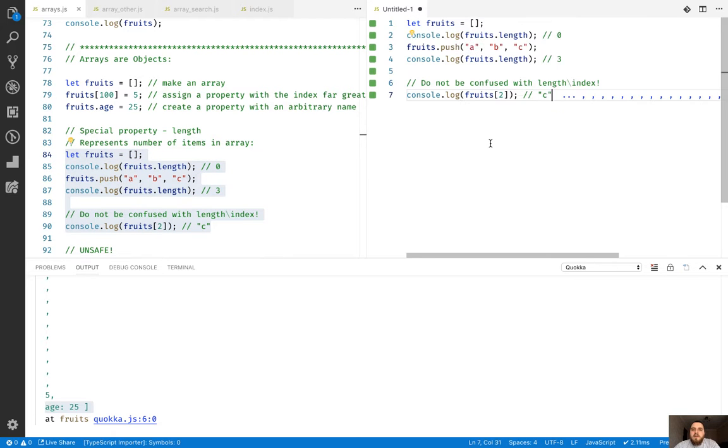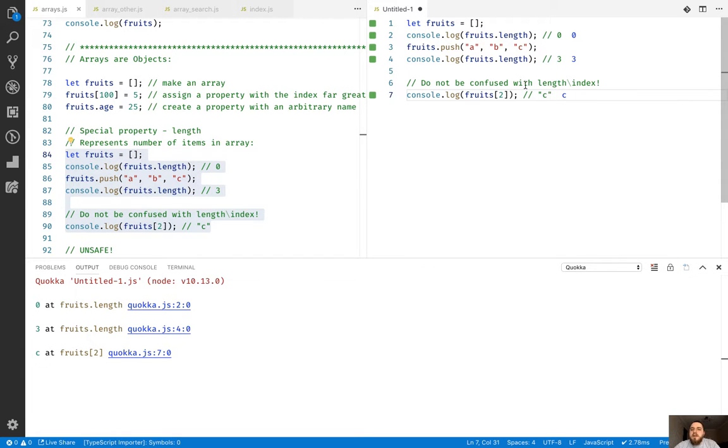Let me show you one trick. If you want to access the last element of your array, you can use length - 1. That will get a number like 3 as the length of your array, and doing -1 will convert the length to the index. That will be 2, and index 2 corresponds with the C element in our array. So using length - 1 might be useful to access the last element.